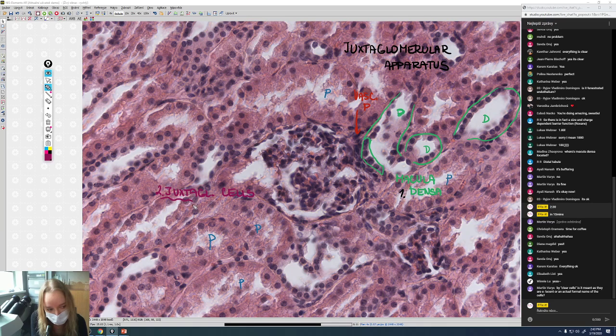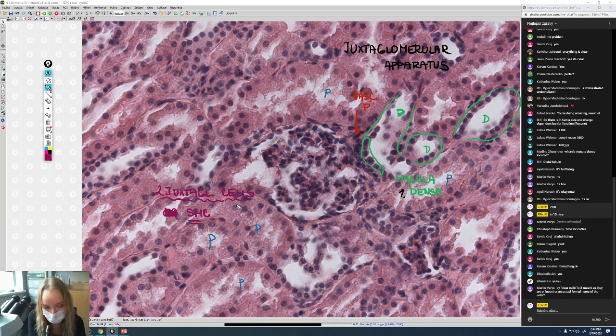And these cells are very special because these cells are actually smooth muscle cells from the arteries that are located in the vascular pole. From the wall of the, I'm writing down in Czech, but smooth muscle cells, which are from the arteries, from the afferent or efferent arterioles. You know that the wall of arterioles is made of smooth muscle cells.